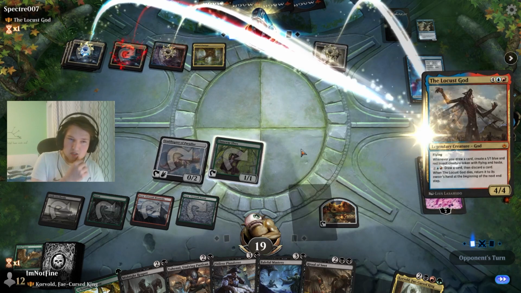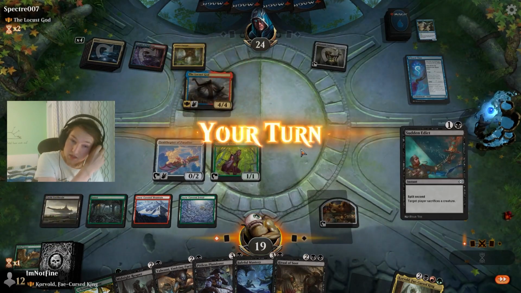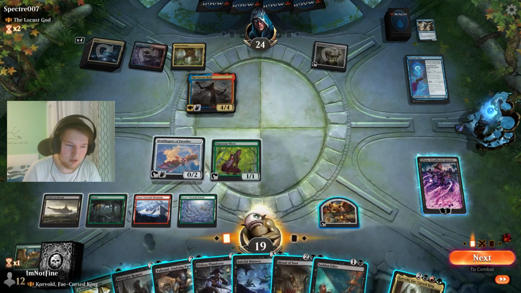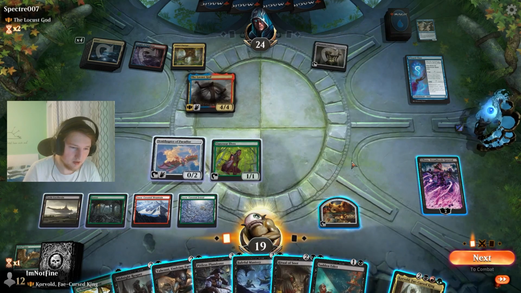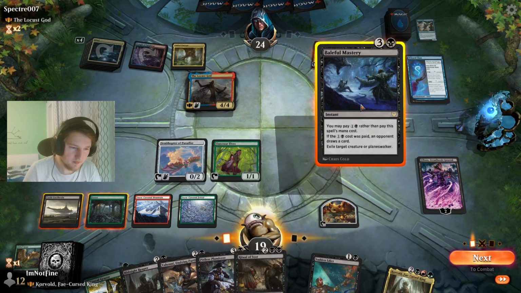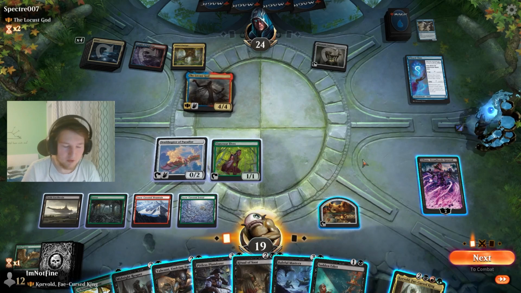Okay, so now Locust God comes down again. And I'm just going to Baleful Mastery it? Or Sudden Edict? Sudden Edict, Baleful Mastery, Baleful Mastery, Sudden Edict. I have 6 mana. If I Baleful Mastery... Man, one more land.